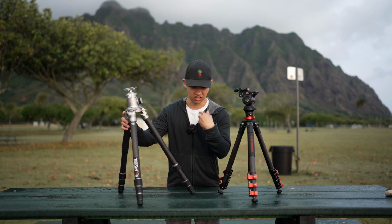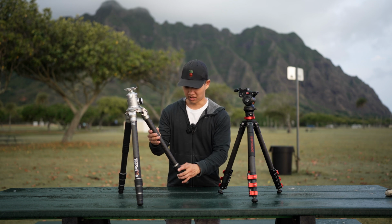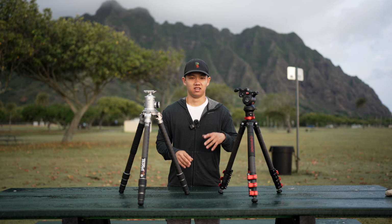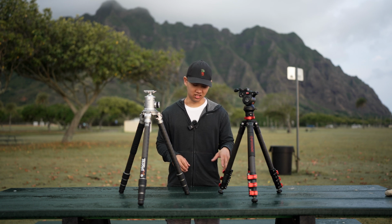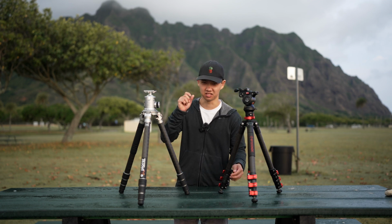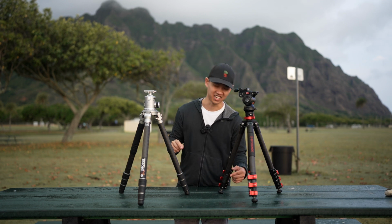You just unscrew everything, clean everything out, clean out all the plastic, and then you're good to go. And it fits together much more easily. This one you need at least two specific types of tools, the Allen key and then a key for the screw that connects on this side.